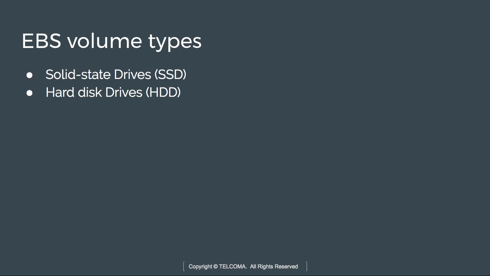applications. Whereas a hard disk drive, HDD, is a data storage device that uses magnetic storage to store and retrieve digital information. Here, data is accessed in a random access manner, meaning that individual blocks of data can be stored and retrieved in any order, not only sequentially. That means we have two types of volume types, solid state drives and hard disk drives.